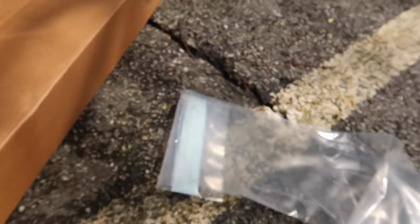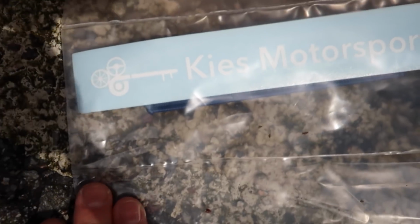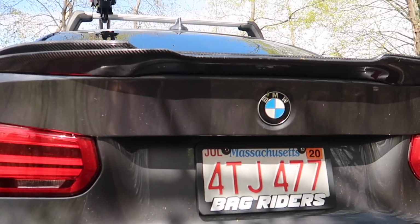So I'll show you guys how we take off the old one and how we threw on the new one. Check this out. Brian also sent a flight tag and a Kies Motorsports sticker. Hell yeah. Wow. Wouldn't this be a look?